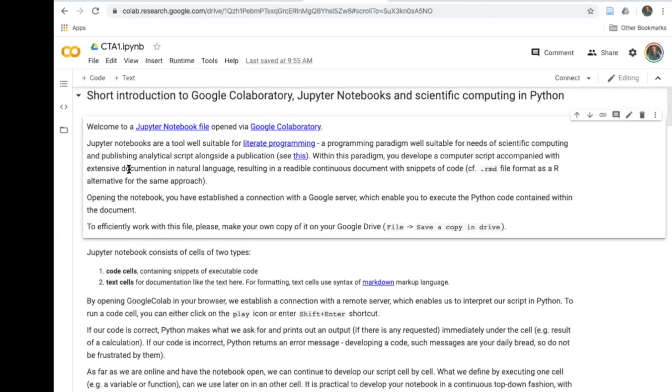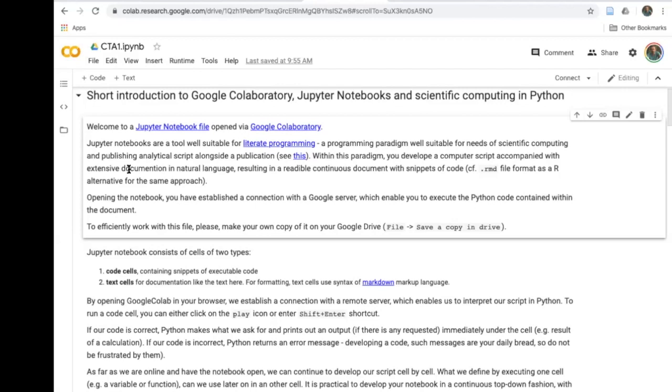This form of literate programming is especially popular in the community of scientific or academic computing, because once you prepare a code, it is very useful to publish it alongside a publication, alongside an article. It's very good to publish the code in this format because it's quite readable for the audience. It's better than just delivering a set of files containing functions for your analysis.